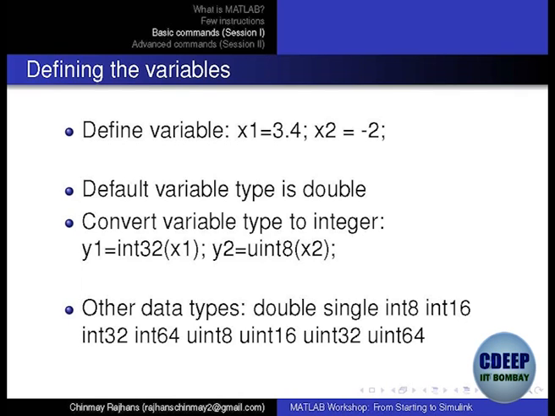Check the values for y1 and y2. So one way to check the values is remove the semicolon and run it. Other way is when you are done execution, go to command window, type y1, hit enter, it gives you the value. Okay. And there are other types. Those who will do it very quickly, just go to command window and type help space int32. It will tell you what int32 is supposed to do.